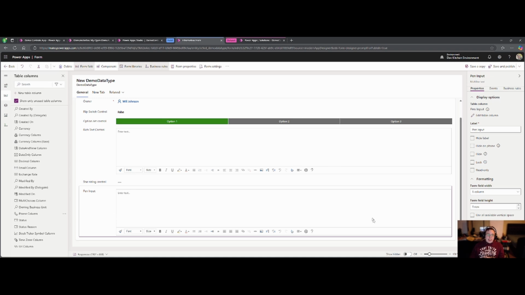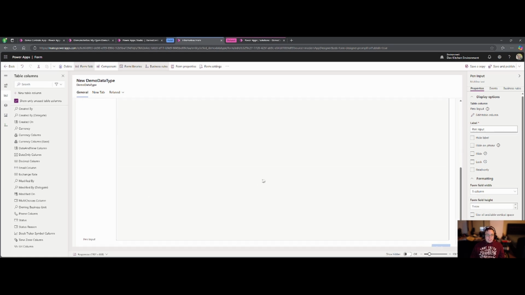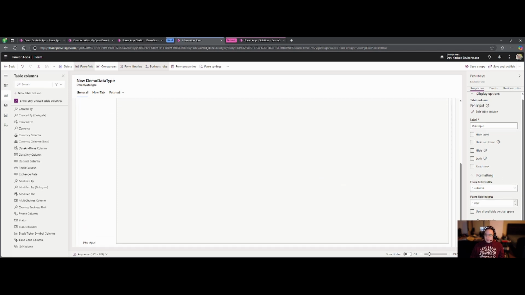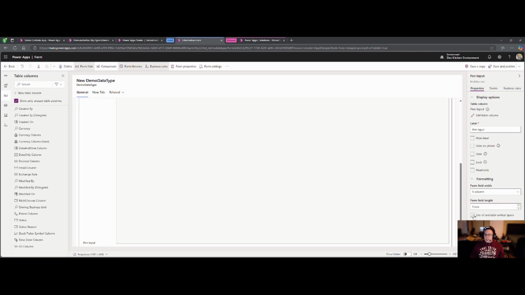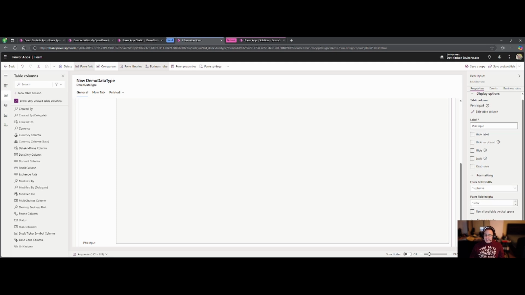So to apply the pen input component, we come over to the right, we hit the component button, and we choose pen input, and then we choose done. And then you see we get this absolutely huge thing that gets in the way of everything. But we have very little in terms of kind of how we do things. You can see here that we've got a button that says use all available vertical space, but even with that unticked, it's massive. While it is this big, it is kind of useful still, despite the fact it takes up so much room.